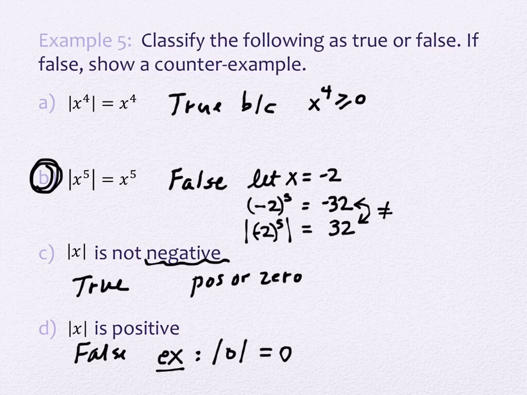Absolute value of x is not negative, part C. That would be true for everything, right? It's always not negative. What about part D? That'd be true for everything except for x equals 0, right? If x is equal to 0, that's not going to work, but if x is positive or negative, it would. Okay, so you'll have some variations with those kinds of things too, where instead of classifying as true or false all the time, it simply asks you, when is it true?